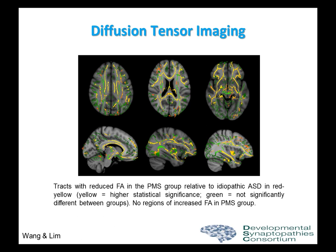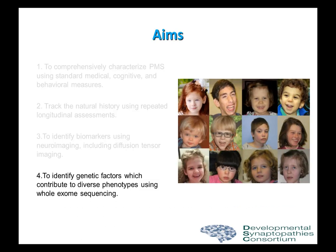We've done a little bit of work in this area up until now, and I think I've scanned about 11 or 12 kids with Phelan-McDermid syndrome and compared them to kids who have autism due to some unknown underlying genetic etiology. And what we found is actually the integrity of the myelination, there's a delayed myelination that's relatively diffuse across the entire brain. But we're very interested in this as a measure and some of the other structural changes that we hope to find, in order to predict disease progression, or at least to understand disease progression better, but then also perhaps identify specific markers that might be able to predict treatment response.